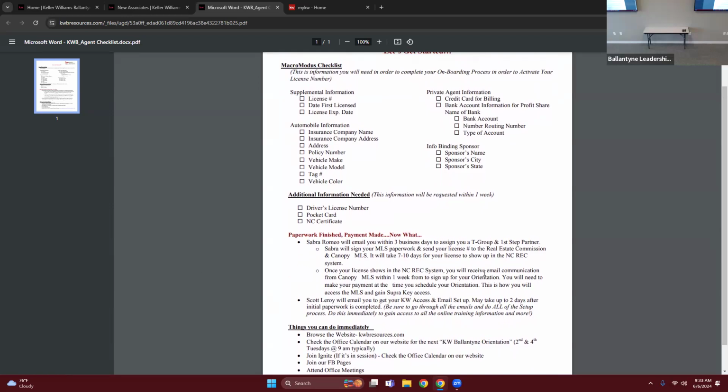That was for our old office. So at the very bottom here, we're going to start out by navigating KWB resources together. We'll also take a look at the office training calendar. I'll introduce you to where you can find that, so you're constantly in the know of the different events and trainings we've got going on in our office. We're going to talk a little bit about Ignite, which many of you are already familiar with. That's the 20-session training program done in-house here at KW Ballantyne, and also done online on a national level.